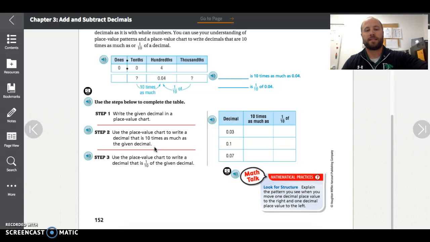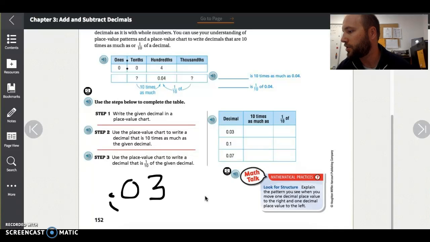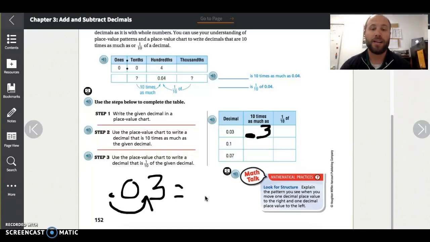So what this says now is we are going to go 10 times as much as 3/100ths. So we want this number to get larger. And like we talked about, that means we want this 3 to become closer to the decimal. Okay, so we want to move our decimal closer to the 3. All right, so if it's 0.03 and we want to go 10 times larger, it is 1 hop. So our new number is 0.3. Okay, that is 3/10.